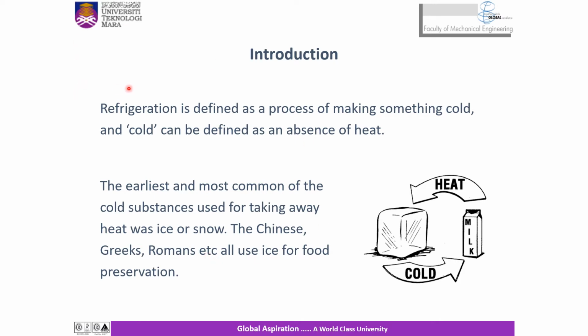Now, if you look at the definition here, refrigeration is nothing but a process of making something cold, and cold can be defined as an absence of heat. And why do we need to make something cold? It's because we want to extend the shelf life of that particular food product. It is mainly used for extending the shelf life of food products, but now we know that in industries refrigeration is used in many applications, which we will see later in this chapter.